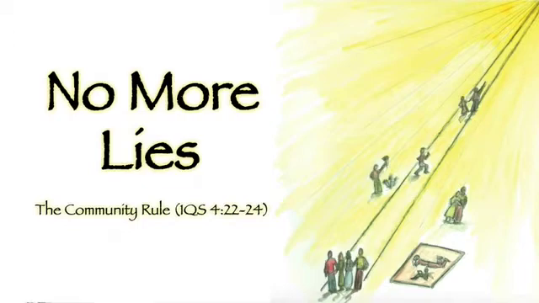I'll give a recap of what this section is talking about. Starting back in column 3, maybe around line 13 or 14, begins a section which is a teaching on the two principles or the two spirits. What it describes is a cosmic dualism which looks at all things in terms of either being true or false. There's the spirit of truth and the spirit of falsehood. And everything really fits into one category or another. And it's quite the profound section.